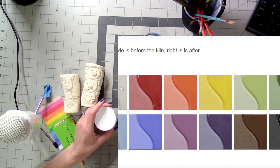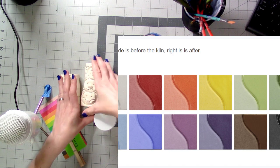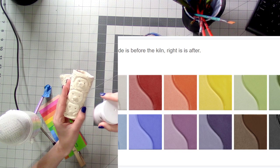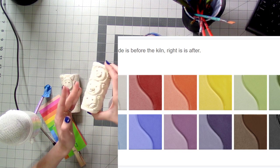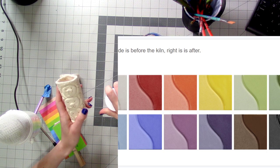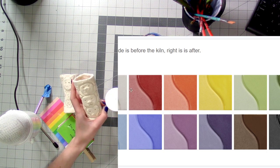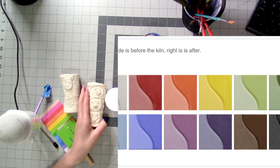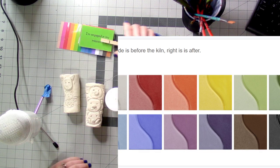Glaze changes color in the kiln. So after you guys glaze these with the special glaze, as in paint them with the special glaze, I'm going to put them back in the kiln and then the special paint will change colors, okay? So it will look very light, like on the left side of all of these, and then when it's in the kiln, it will turn bright. Okay, so let's go ahead and get started.